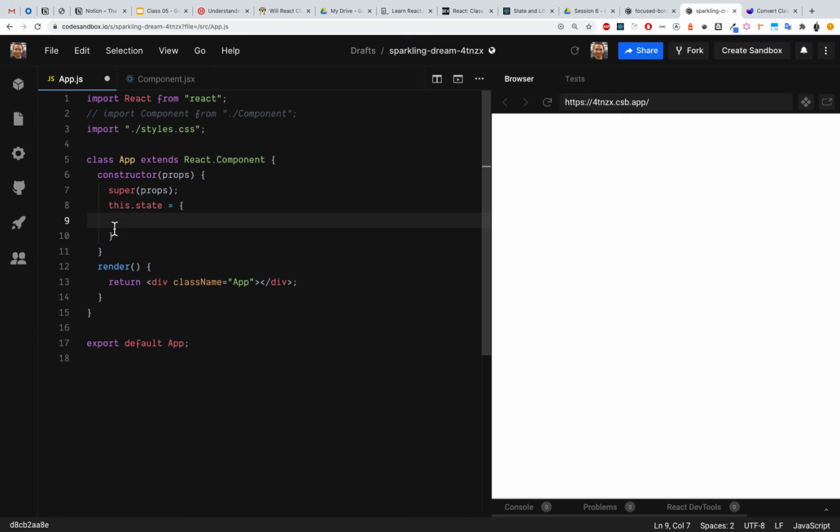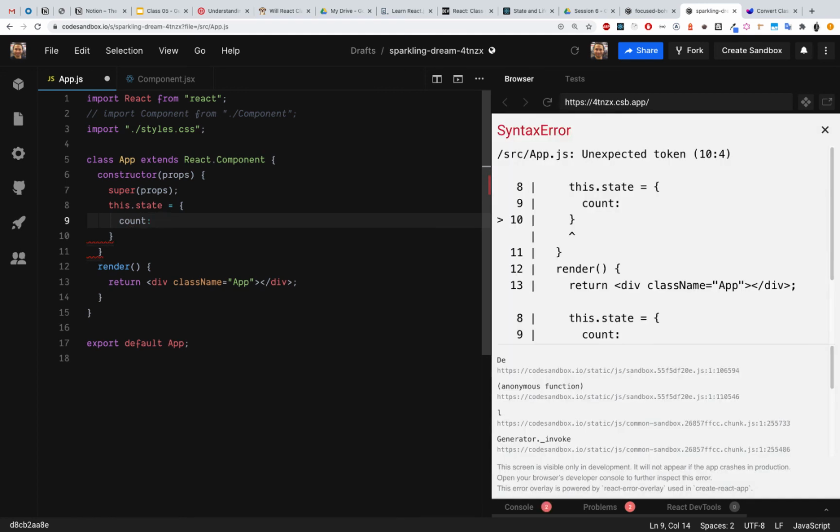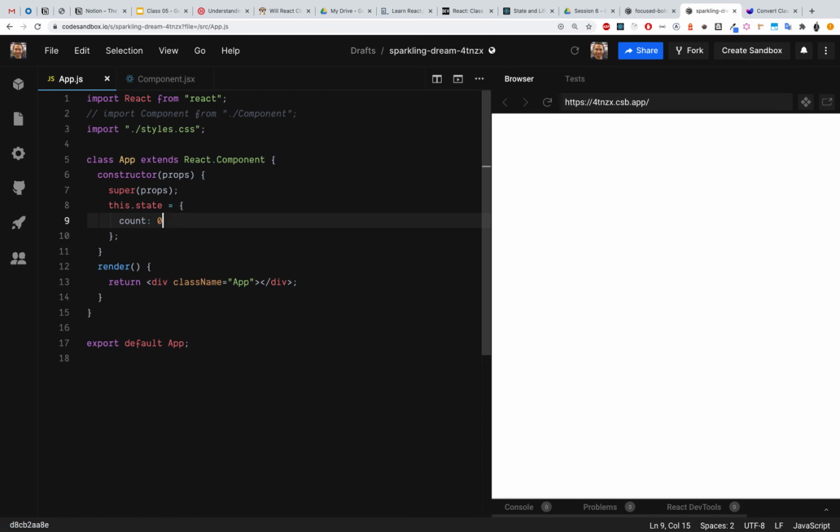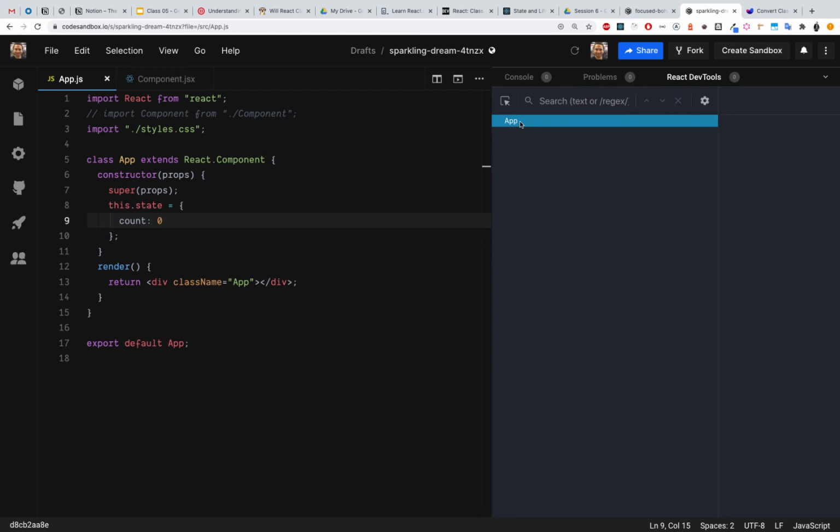You see, it's an object. This object will have a key that we can name whatever we want, but to make it easy, count, and we have to initialize it to 0. Nice. Now, if we check the React DevTools, you will find out that we have an App, and it has a state with count initialized to 0, which is good.